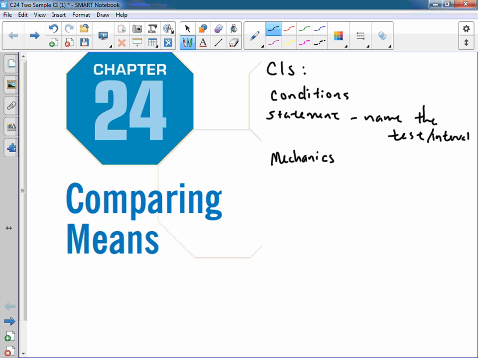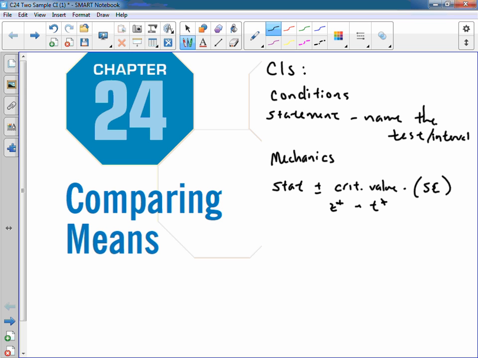For confidence intervals, we keep doing the same thing. Now, on your formula sheet for the AP test, it says for a confidence interval, you always have a statistic, plus or minus, a critical value. Now we've seen two of those. We've seen Z star for proportions, and now we've seen T star for means. And you multiply that by the standard error or the standard deviation, depending on what information you have. It says that for you. You just need to know what those things are. So remember, keep in mind what a statistic is.